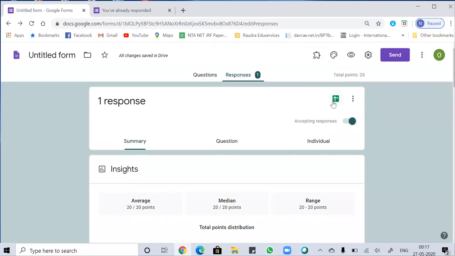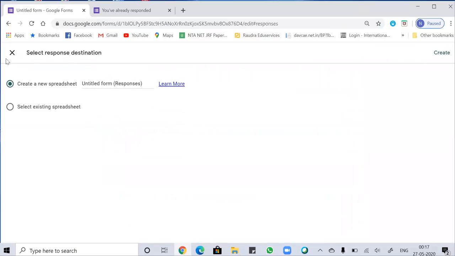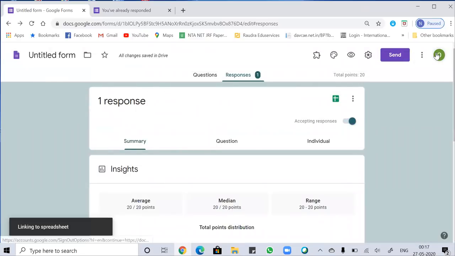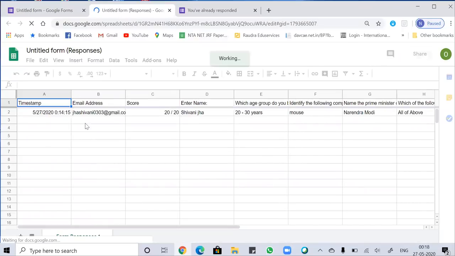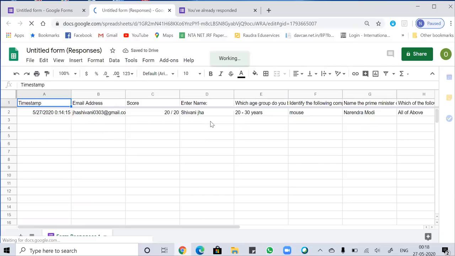Now you can create a spreadsheet using this by clicking on this option, create a new spreadsheet, and clicking on the option create over here, and it will direct you to a spreadsheet or an Excel-like sheet. You can see my email address, my score, my name, and the answers to the different questions.